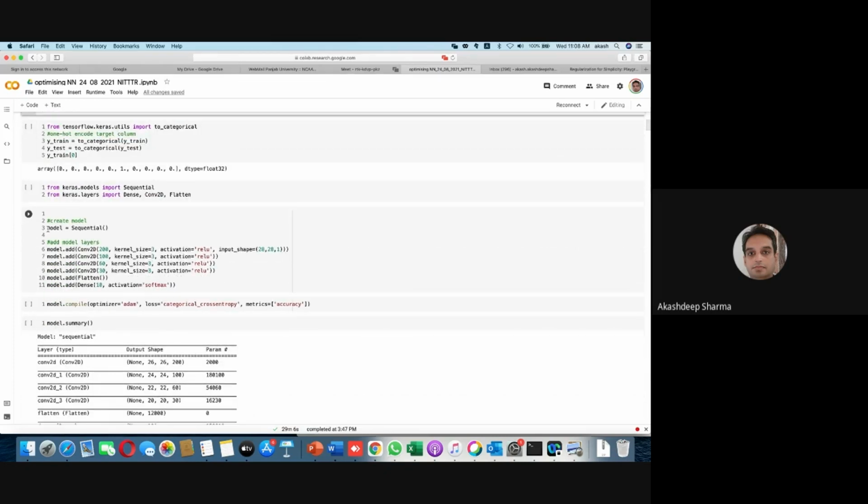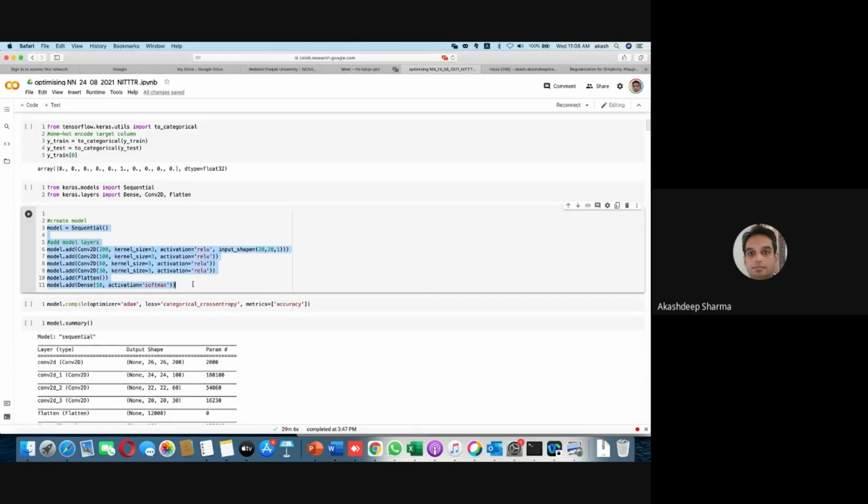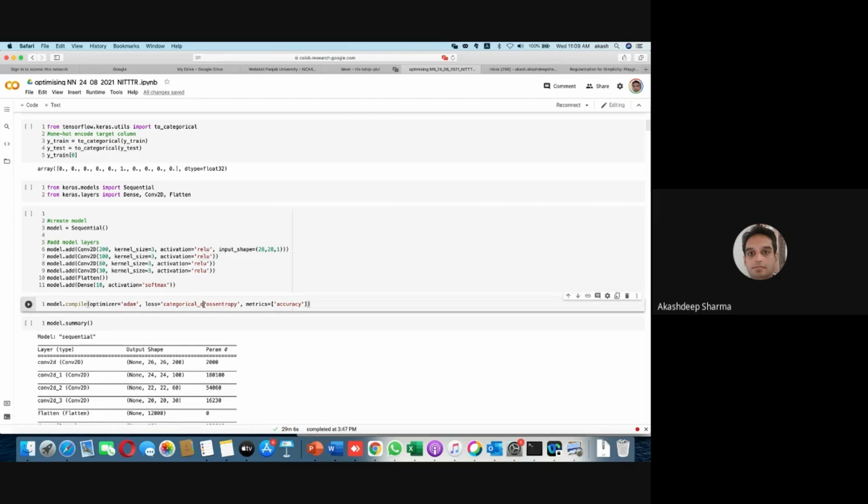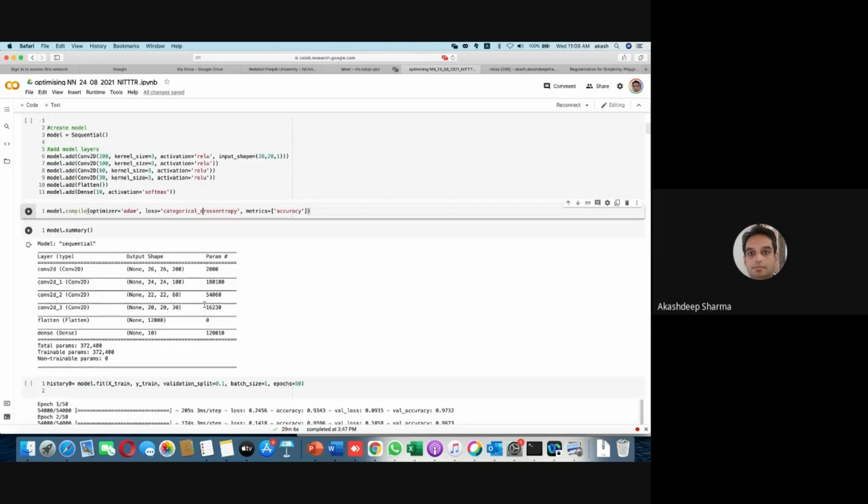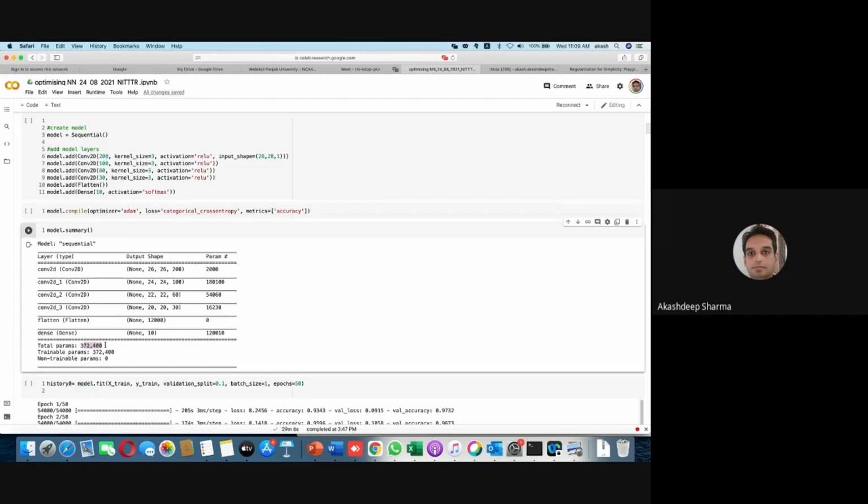this is my network. So this network is pretty standard across all. पूरे notebook में यही network चलता है. Convolution layer with 200 filters, 100 filters, 60 filters, 30 filters, and last is 10 Softmax layer. Why? Because my number of classes are 10 here. ReLU activation, this is the activation that I have. I compile the model with Adam optimizer, and the loss function is categorical cross entropy. Metric is I'm measuring the accuracy, right, for plots. This is the summary of my model. Total of approximately 372,000 parameters that we measure, right?